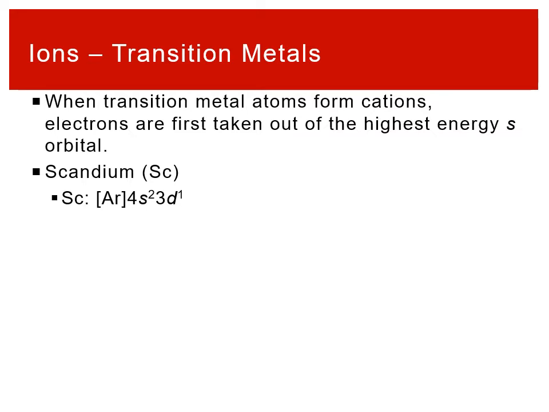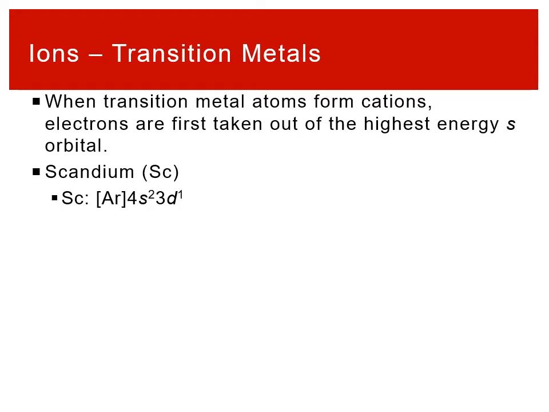Our next complication is all of the transition metals. When we learned about forming ions, we said transition metals were the Wild West. They formed all sorts of crazy things, and you couldn't predict what ion most of them will form. The reason is they do some odd business when it comes to removing electrons from those orbitals. If we look at scandium, we write the noble gas configuration: argon, 4s2, 3d1.